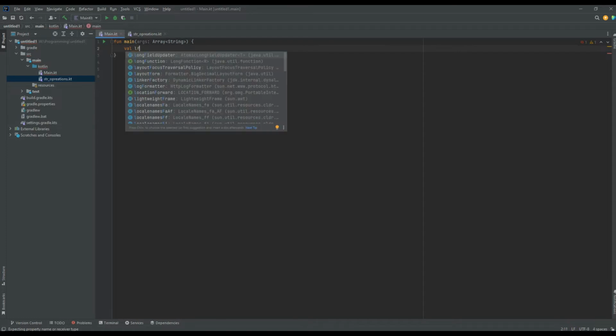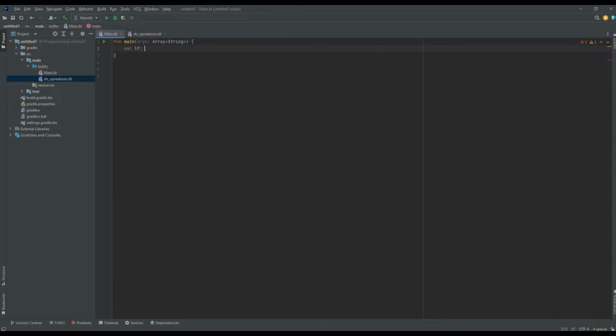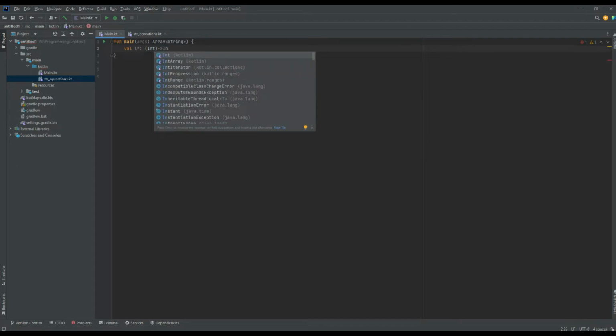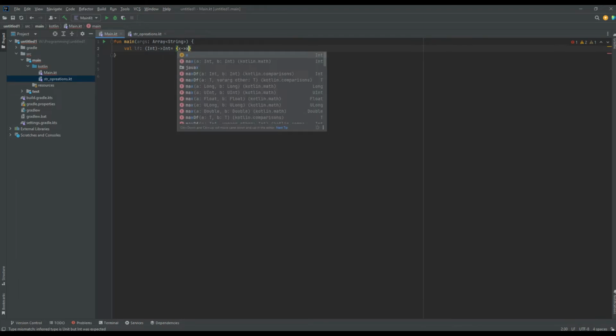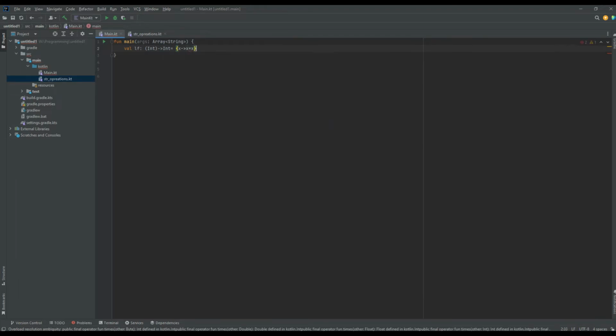Let's say we have a lambda function which requires a parameter of type int, and it returns a value also as an integer, and this is the body of that lambda function, where it calculates the square of x, in this case the square of the parameter.